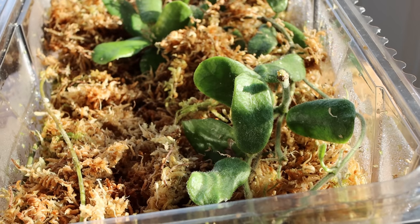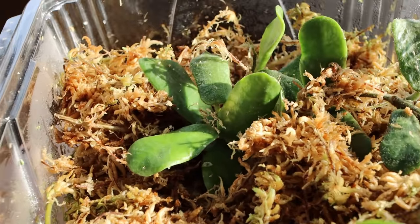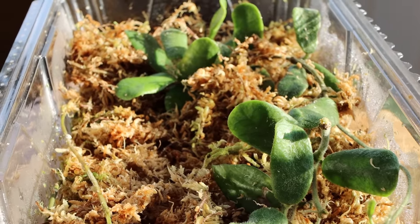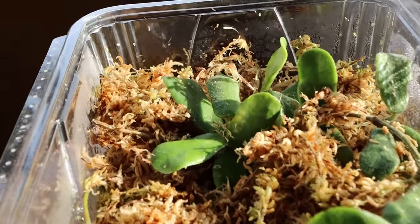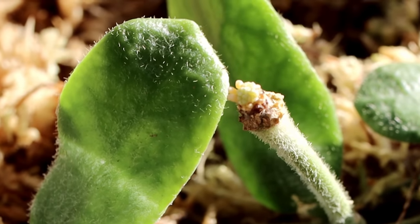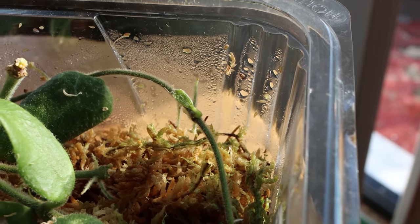And I repotted it in spring because it looked like it needed repotting. The plant was fairly large and the pot was maybe 3 inches. So I repotted it into a 4-inch pot and promptly it developed root rot and died. It even flowered for me. I think the buds on the tip of it are actually kind of developing. Look, it has a new fuzzy little leaf.